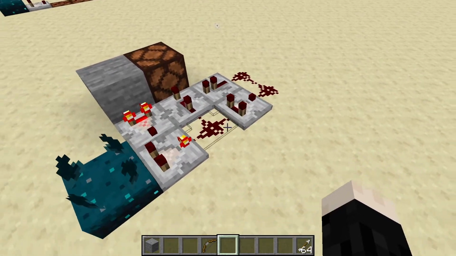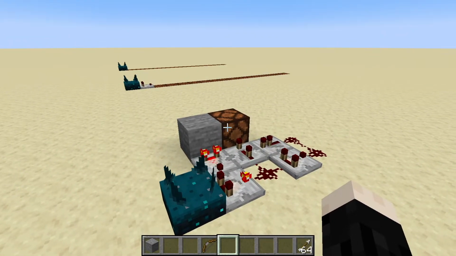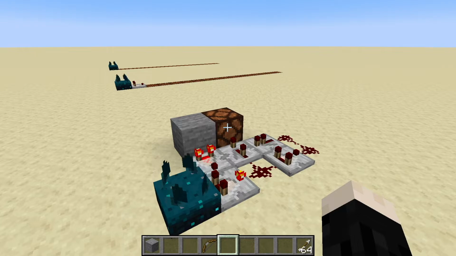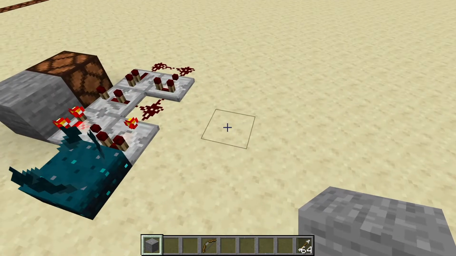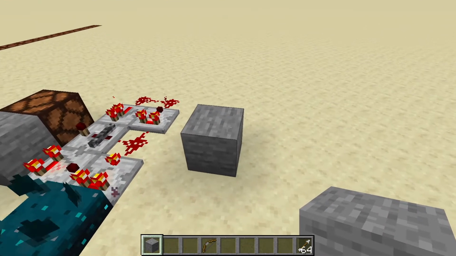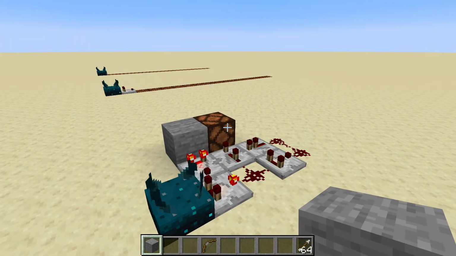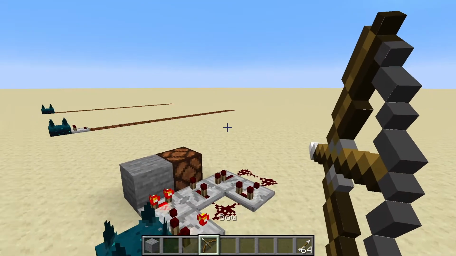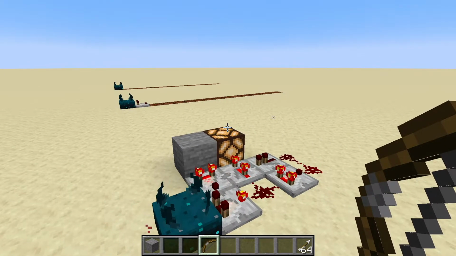And so what this circuit does is it looks for specific events. To get that light to come on, it needs a very specific thing to happen. So you can see if I put a block down, it will detect that there's vibration, but we don't get any light. If I break it, it detected that, but we didn't get a light. It is looking specifically for an arrow to be fired. When I do that, we get a light.